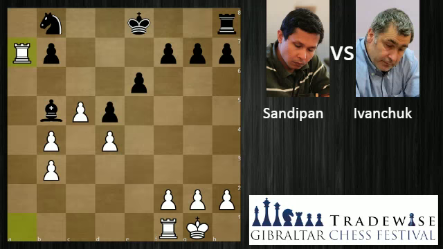Bishop c6. We play b5. And black is toast. You can move the bishop back, or you can take on b5. I'll take on b7. Taking here is with check, so you don't have any good choice here with black. It's losing.